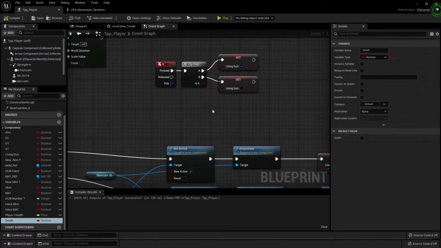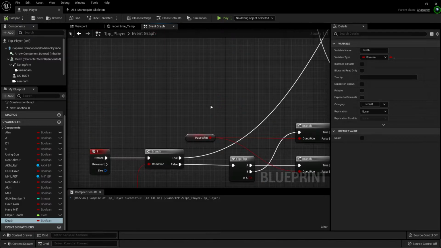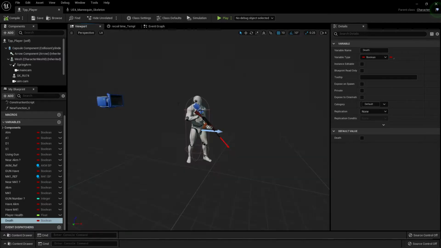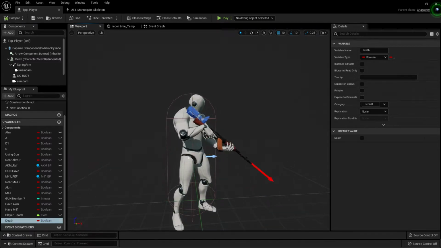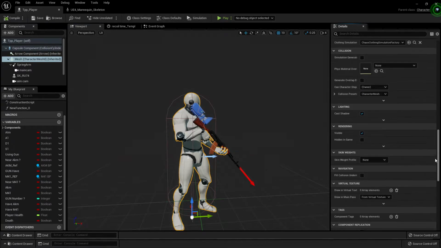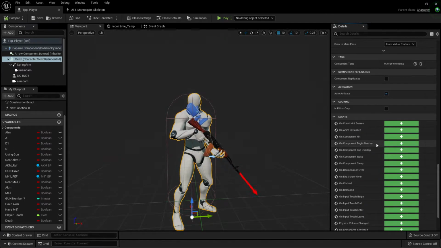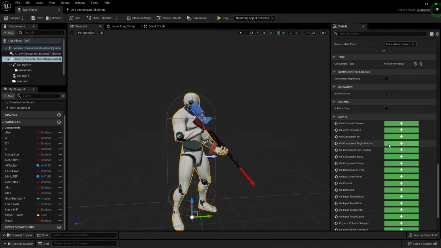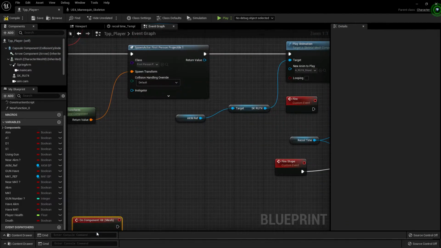Okay, so now first of all we need to set some damage. There are lots of ways to add damage. As you can see, this is our viewport. In the viewport, let's try selecting by this mesh, that if our mesh is hit... as you can see, there are lots of hit and begin overlap events. So let's try Event Begin Overlap or Event Hit, that if our mesh component is hit, we get the damage.